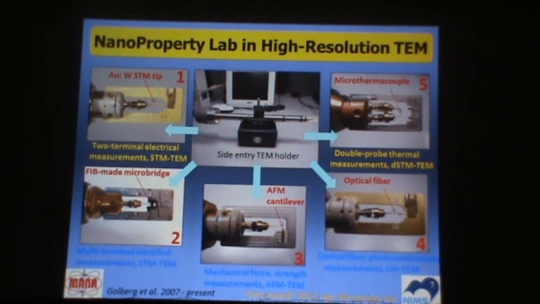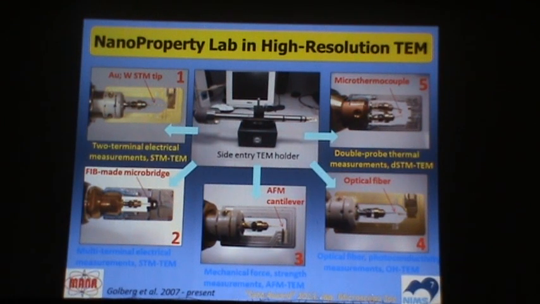And on the opposite part, on the counterpart of the holder, you can put either an STM tip or an AFM cantilever. In this case, you can bias the structure and analyze current-voltage characteristics, so you can get IV curves. If you replace the STM tip with an AFM cantilever, you can measure force-displacement curves. It gives you information about mechanics. And if you put some bridge inside, you can get rid of 2-terminal electrical measurements, which are not very accurate, and you can go to multi-terminal setups with more than 12 different contacts.